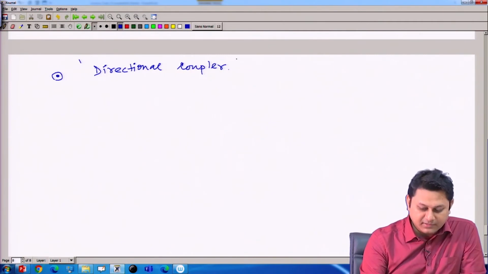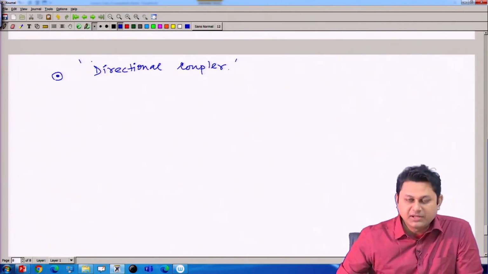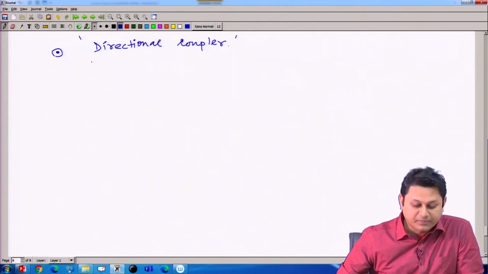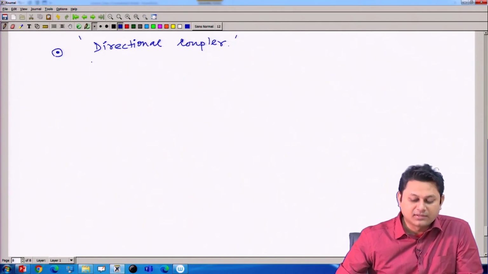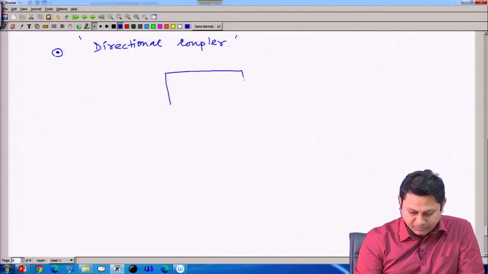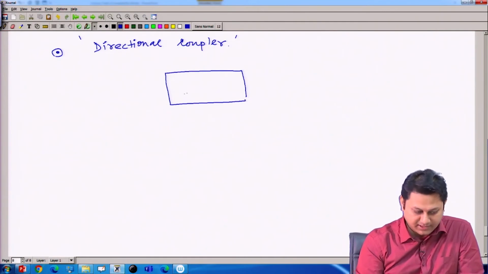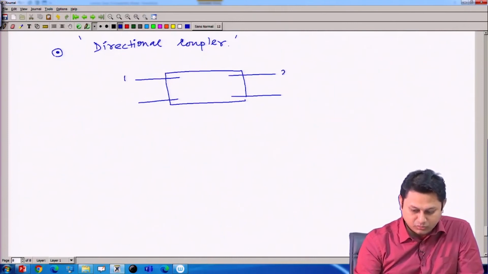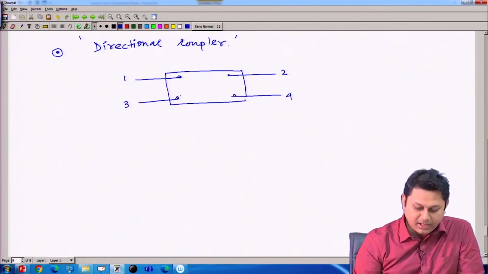Definitely the name suggests that some coupling is associated with it, and this coupling is essentially light coupling. So, I can couple the light from one waveguide to another waveguide, and as a result we can use this kind of system for different applications, and we are going to discuss these applications in brief here. Normally, we have 4 ports like this. Suppose I have a black box and I have 4 ports, 1, 2, 3, 4. I can use these 4 ports for different applications.